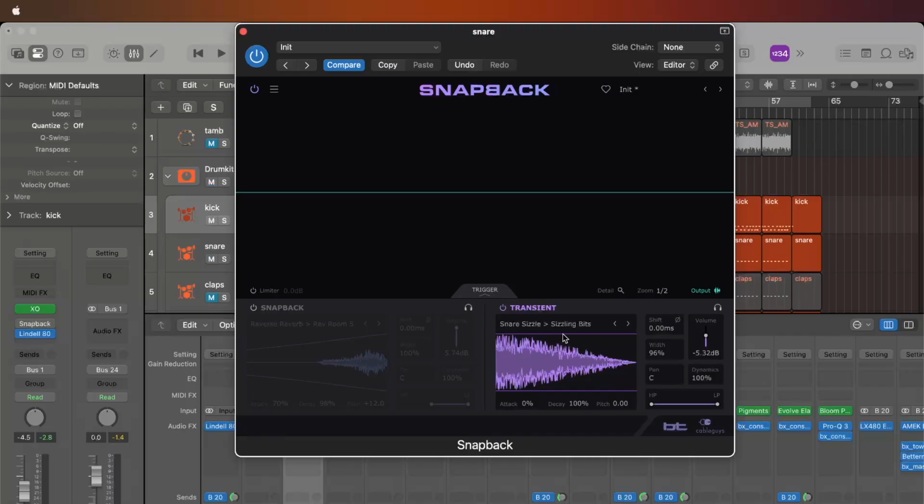Let me first demonstrate how this changes the sound of your snare, or any drum or any transient type of instrument that you use it on. Let me just scroll through some of these presets first.